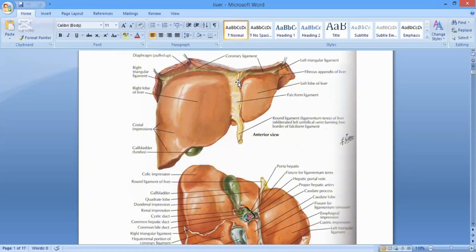So the falciform ligament, in its free border, there is a round ligament present that is called the ligamentum teres. So the anterior border of the liver is going to separate the anterior superior surface or diaphragmatic surface from the posterior inferior or visceral surface, and number two, it is going to present two notches in its way, one for the fundus of the gallbladder and the other for the ligamentum teres.